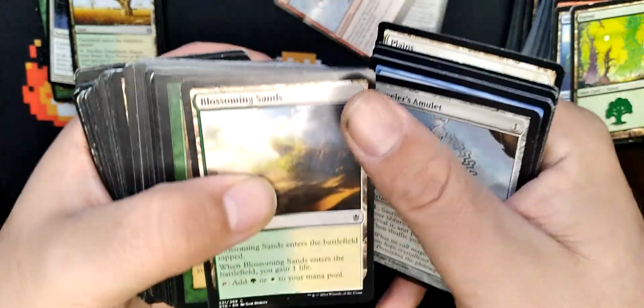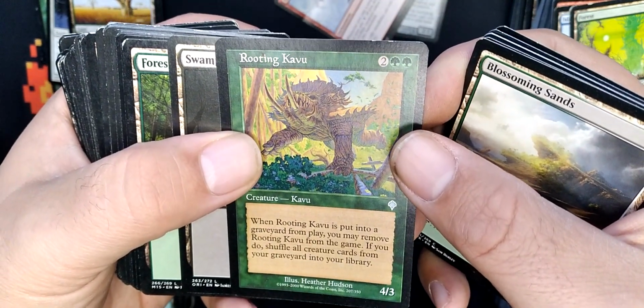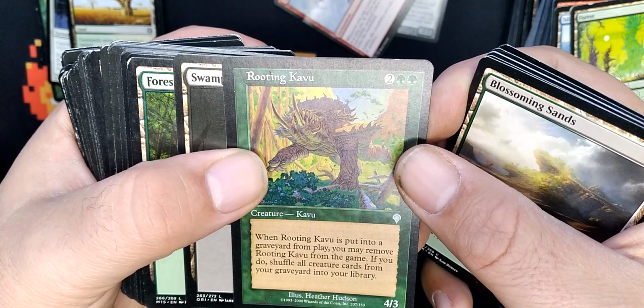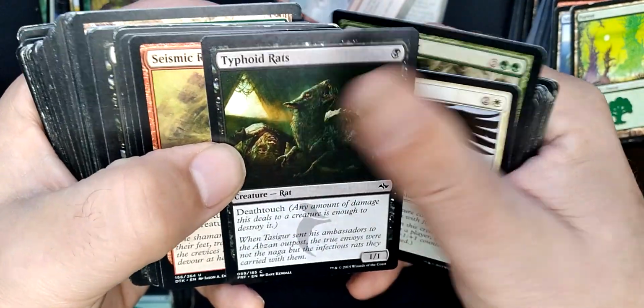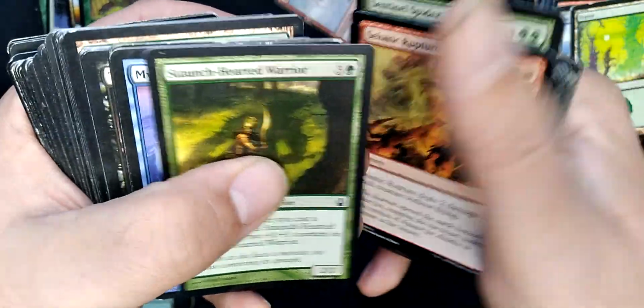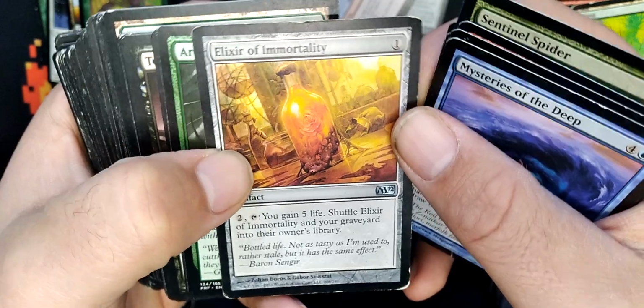Traveler's Amulet. Sands. Oh, Rooting Kavu. Interesting card. Ooh, excuse me. Highland Gamble. Is it March of the Returned? Okay, I thought so. Just wanted to make sure. I thought it was something else for a second, but I'm not going to tell when, because that's my secret to keep. Ooh. Elixir of Immortality. Ooh.